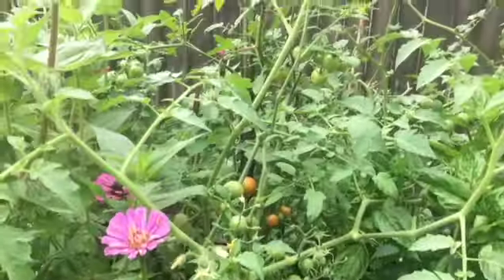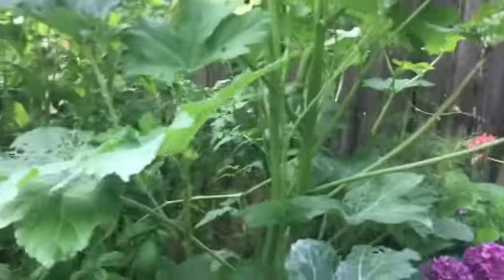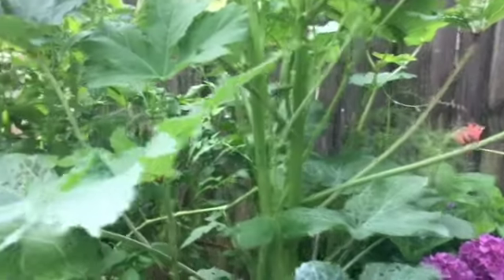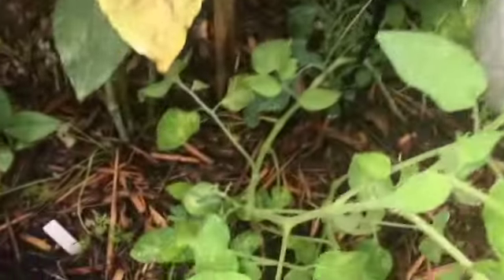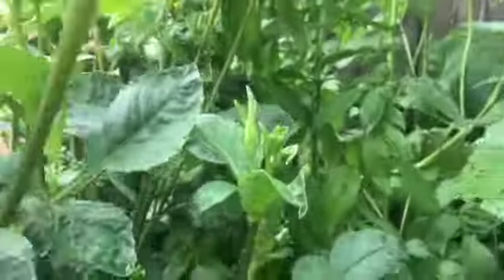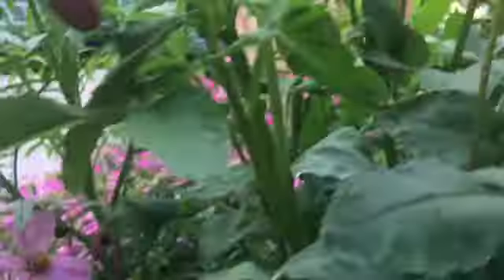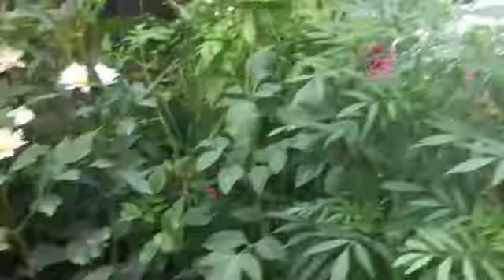In this bed I don't think I have any tomatoes — oh wait, I do have tomatoes right here, and one down there at the bottom if you can see that. But other than that, this bed is filled with dahlias right here, and these dahlias are staked in the center.